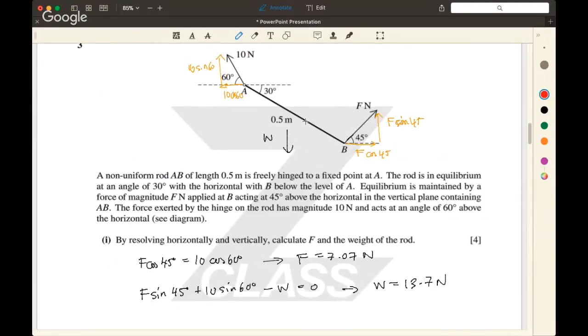So at some point we're going to have a center of mass, and they've said that the rod is non-uniform. So that means the center of mass is not at the center. It's a center of mass, but it's not at the center of the rod. Imagine a rod which was super dense towards this end and then super light, the center of mass would be over here. It wouldn't be in the middle. It's like a seesaw with someone sitting at one end and no one sitting at the other end. The center of mass is going to shift. So the center of mass is somewhere over here, perhaps, let's say, and the weight is acting downwards.